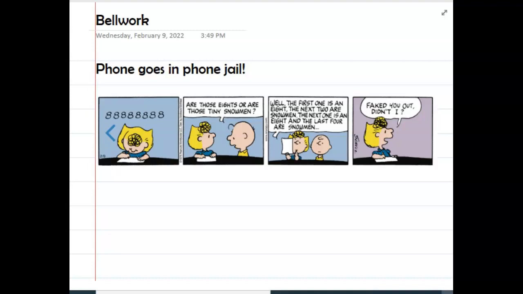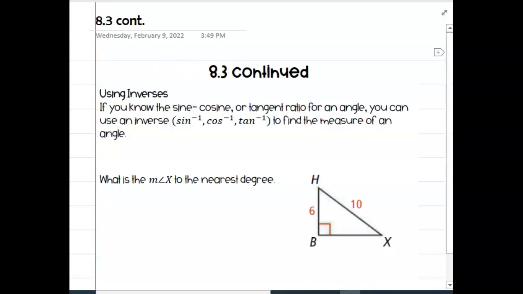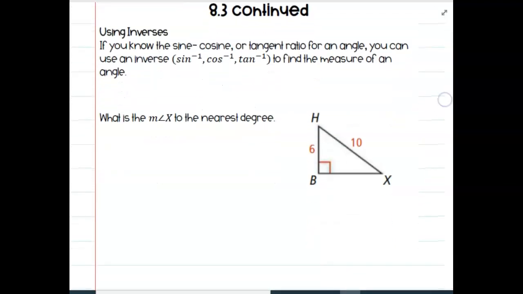Okay, so today it's the same section, still trigonometry, and what we're doing today is super similar to what we did yesterday, just looking at different operations. Yesterday, if we had an angle and a side, we were able to find another missing side. What we're going to be doing today is looking for an angle. Now the good thing is you use the exact same ratios, almost in the same way, but how you solve your problem is going to be a little different. So we're going to be using inverses today.